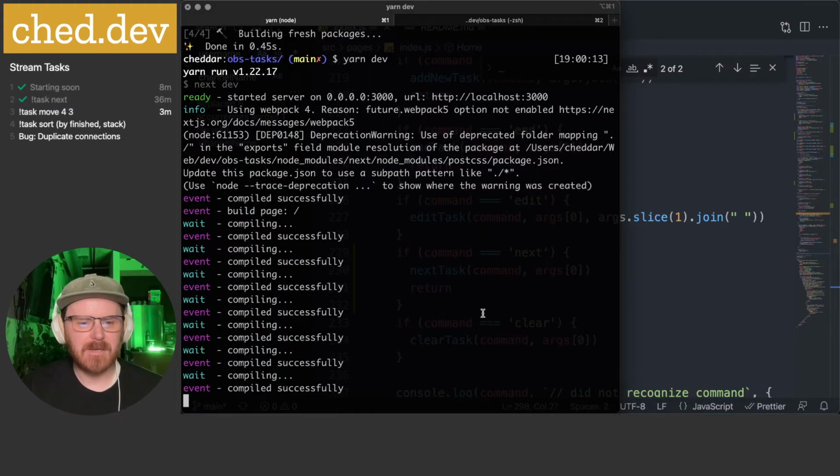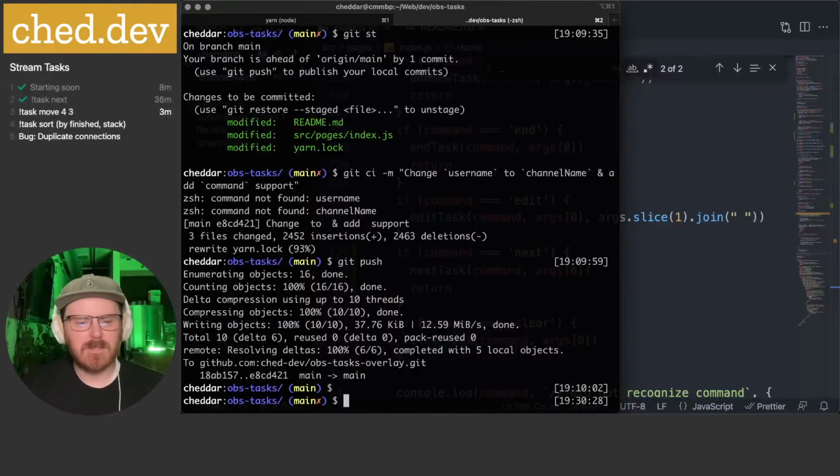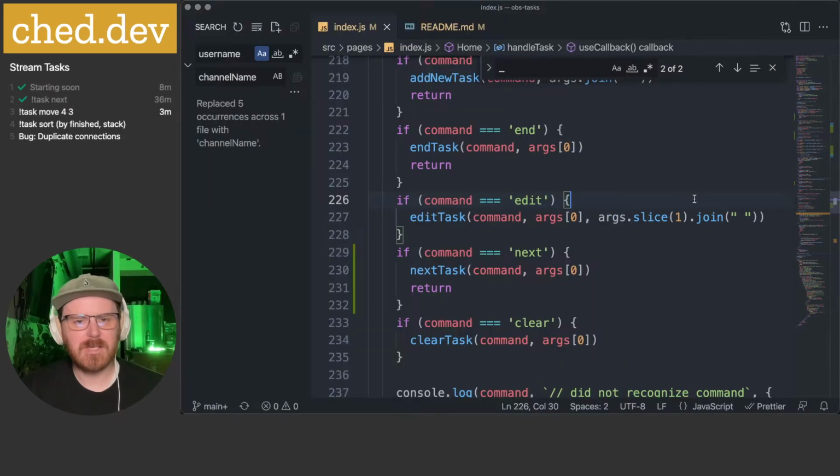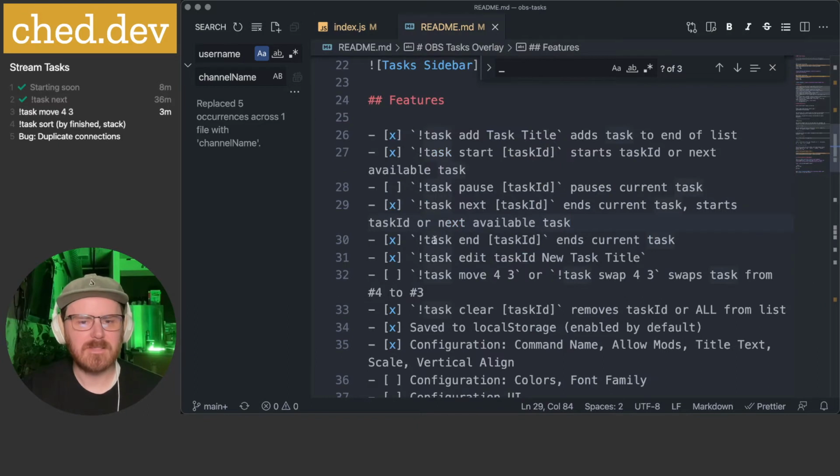Let me commit what I have so far. Git add. Did I mention the new task in the README? I did. The next. Oh, I didn't test starting a specific task ID, but I'm pretty sure that works. We'll test it later.